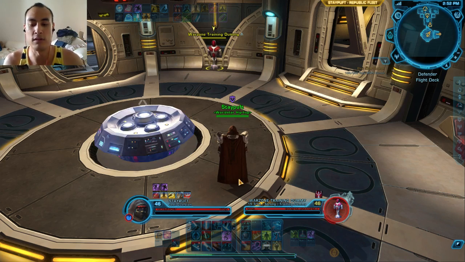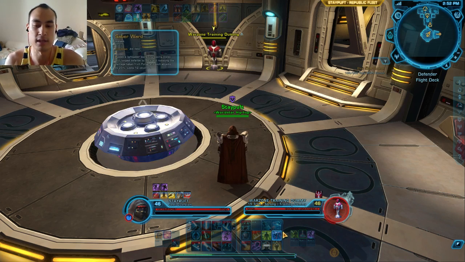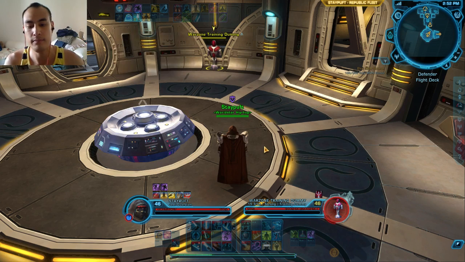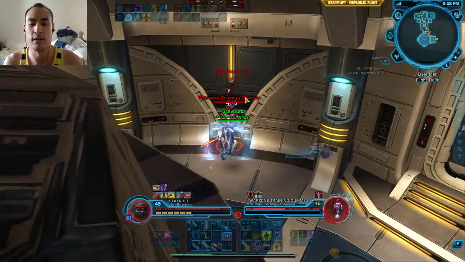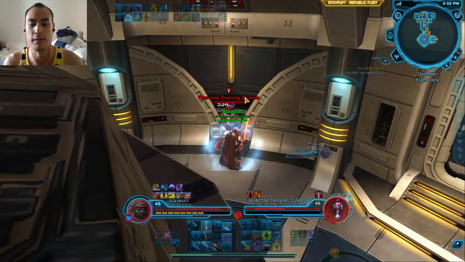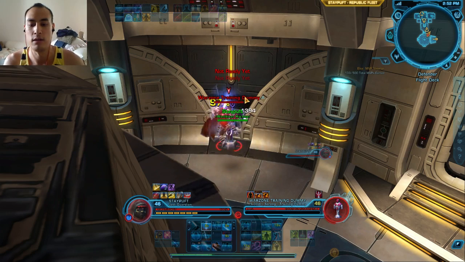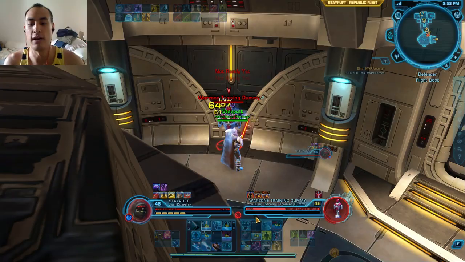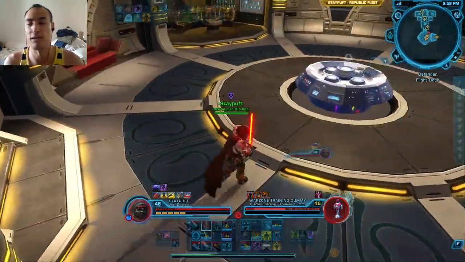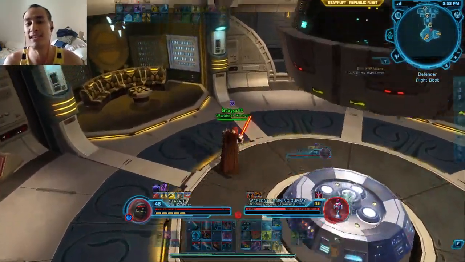So I'm going to try to do the same. I'm going to try to do 5 spells again. Actually, I'm going to open with my Saber Throw, but I'm going to do it spamming this time. So it says not ready yet, and that's basically the GCD telling me that it's not ready yet. So alright, I got out probably 5 or 6 spells, but I probably pressed the keyboard about 10 times.